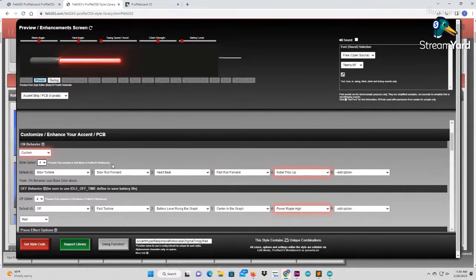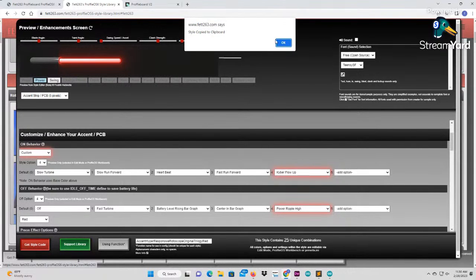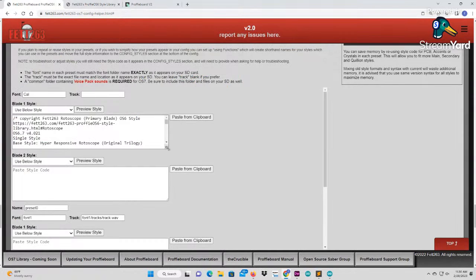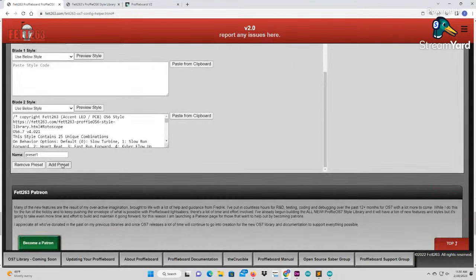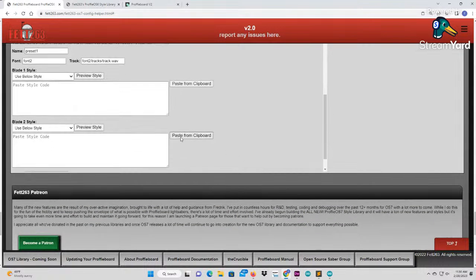So I'm going to build one accent style, but it has, again, 25 options in it, plus all the colors. I'm going to get this style code, and I'm going to paste that for this accent and for this accent. And actually, let's do a third preset. I'm going to paste it for this accent. What that does is, when you go to compile, the compiler will actually see that the same style code is used 3 times over, and it actually reduces the amount of memory almost to a few bytes, instead of having to create a brand new style for each one.